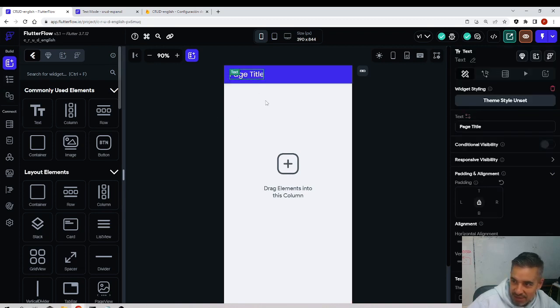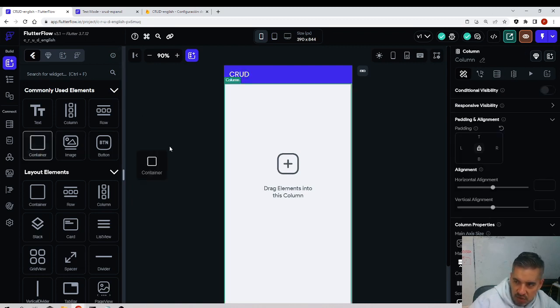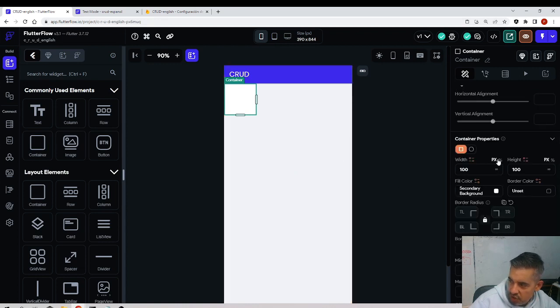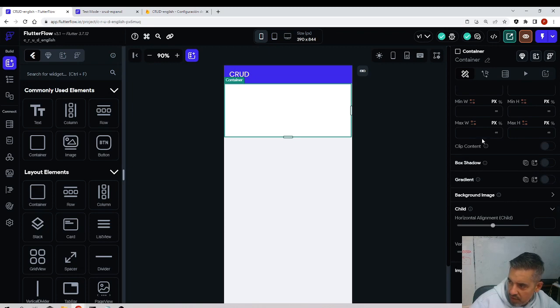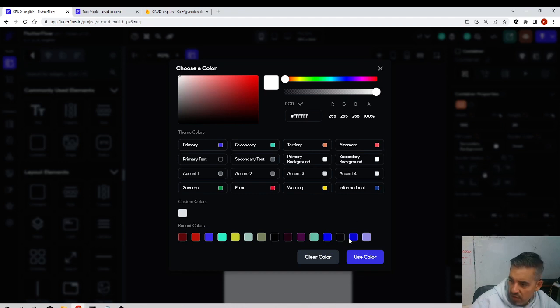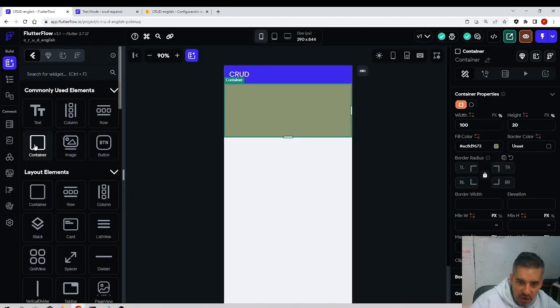Let's go back to the task. So here, I will work as if you knew nothing, so that you see the flow. In the title, I will say home. I will call it CRUD, and I will now create the layout. I will bring one container. This container should have a width of 100% and a height of 20%, and a background color of this one, okay, this color. Another container, I drag it, I bring it here, and this one will also have a width of 100% and a height of 80%, right? Great.